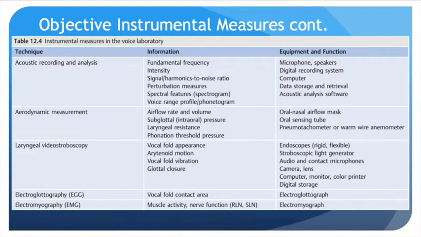Here are a few instrumental measures in the voice laboratory. There's acoustic recordings and analysis, aerodynamic measurements, so we're looking at pressures and flows, laryngeal videostroboscopy, so imaging the vocal folds, electroglottography, so looking at the vocal fold contact area, and then electromyography, so looking at muscle activation patterns. There are a number of measurements yielded by each of these types of techniques, and they all require particular equipment in order to perform them.